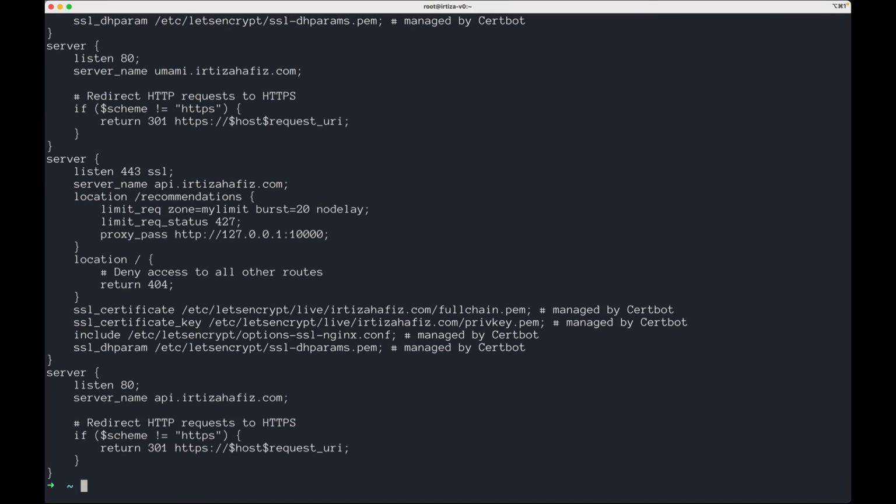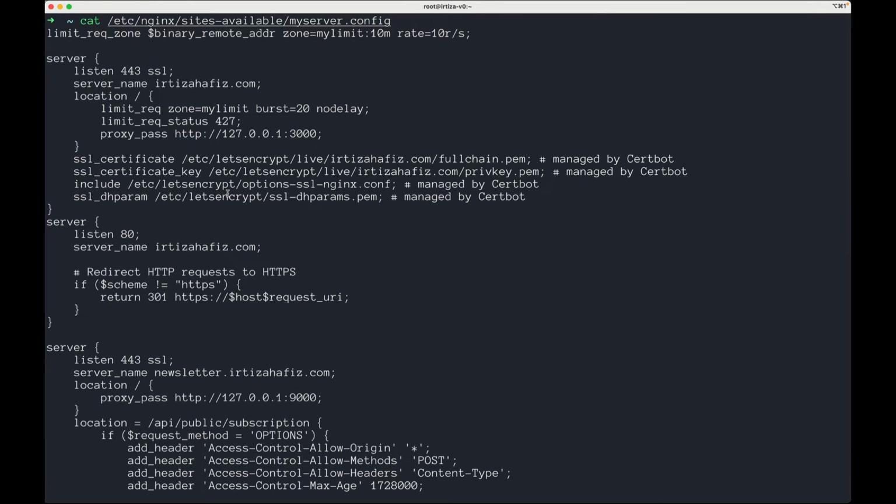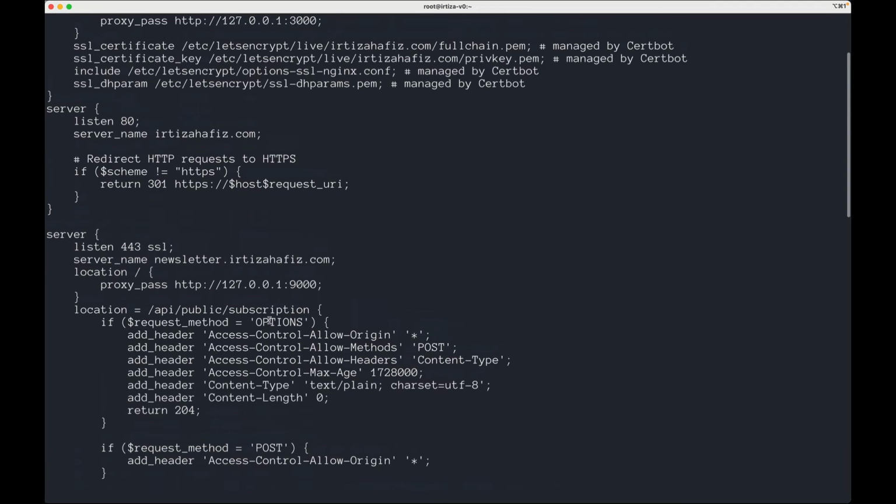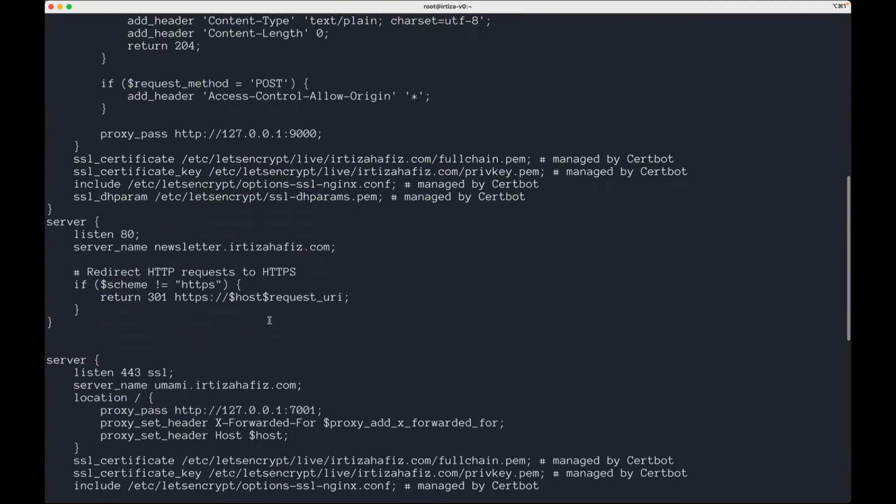For that, I'll go ahead and open my Nginx config file. Okay. I walk you through the whole file in a different video, which will be linked below. But for this part, I'm just going to show you the Umami part, which is here.